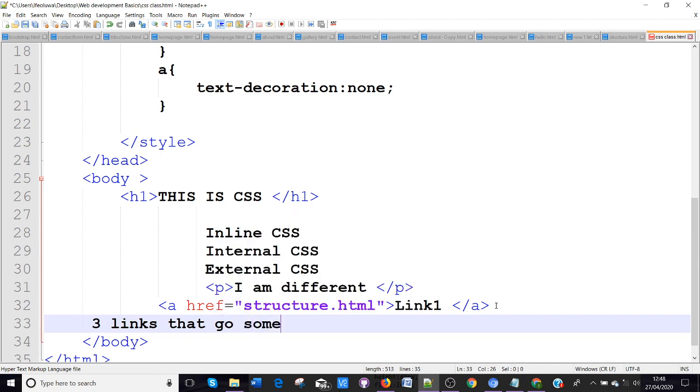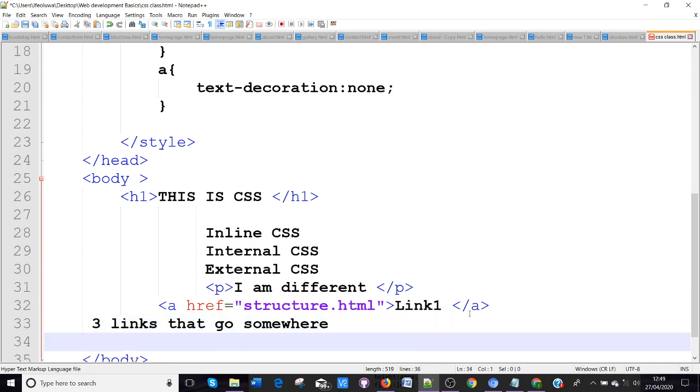When I say that go somewhere, when you click them they do something in your code anyway. To carry out this assignment, if you've done the last one, you can just go to your about us and all the rest, and remove the underline for all of them. Makes your work easier. 3 links that go somewhere.